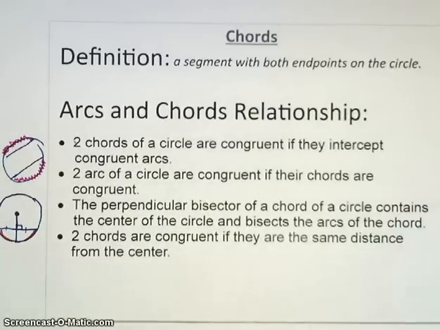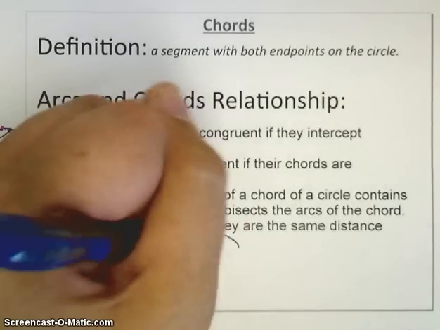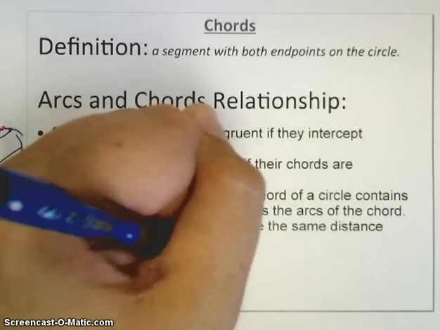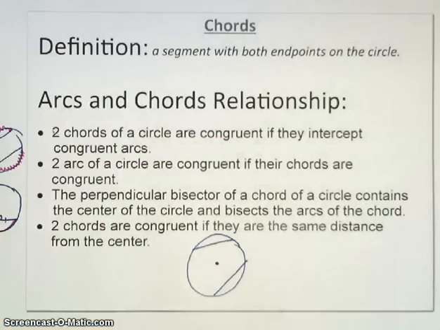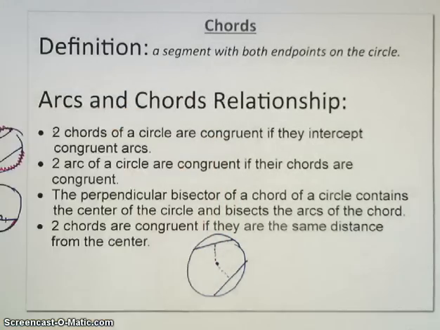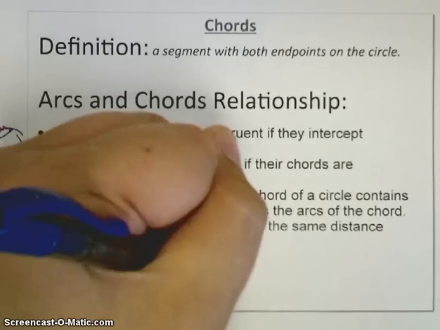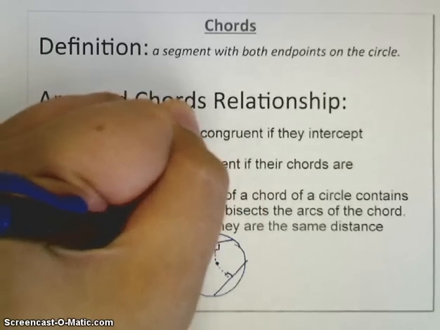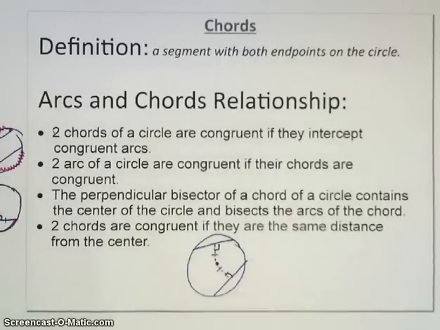Finally, two chords will be congruent if they are the same distance from each other. And so, as I look at this here, if I draw two chords in, they're going to be the same if their distance to the center of the circle, which again, shortest distance to the center would be a perpendicular line, if these lengths were congruent to each other. We're going to look at a few examples of how we can use these in problems.